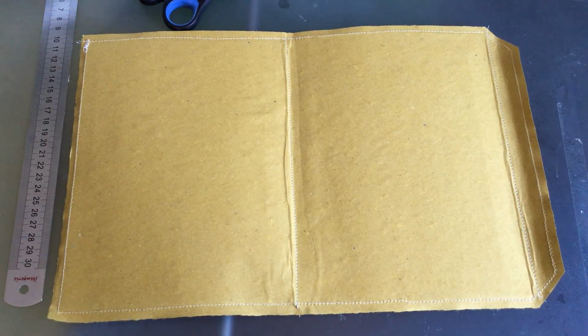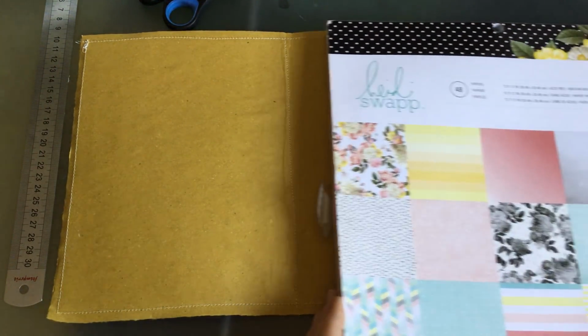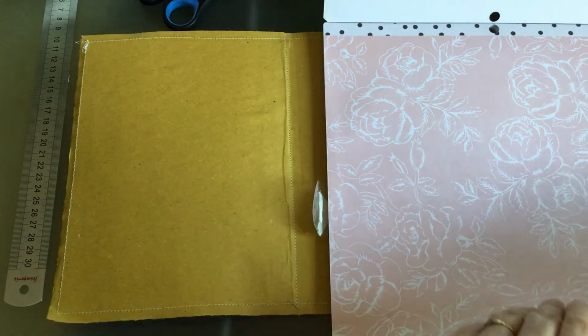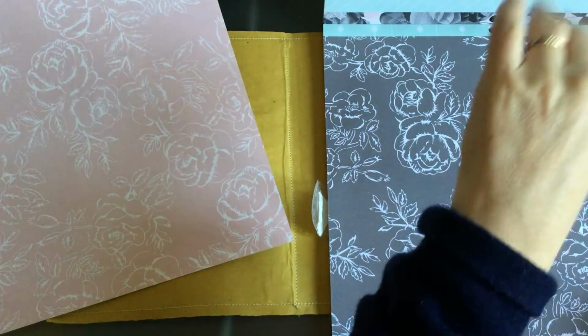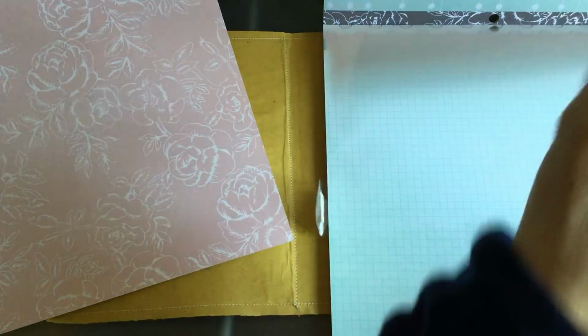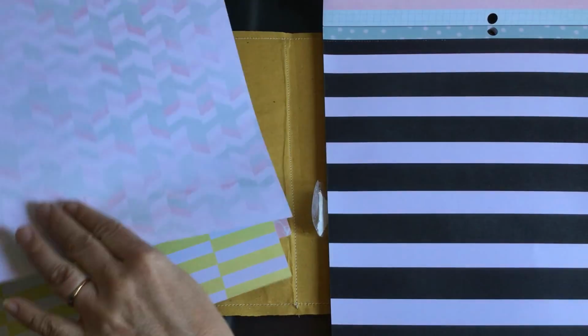And what I decided to do was I did use, as I mentioned, cardstock, because I wanted it to be strong. I'll go back to this lovely one here. I'm going to use this one. Not that one. Not that one. Not that one. Might use that one. We'll do 3 pages for this one, just for now.